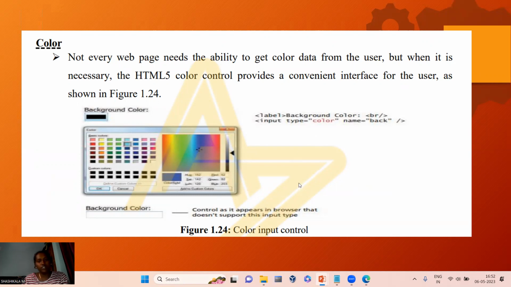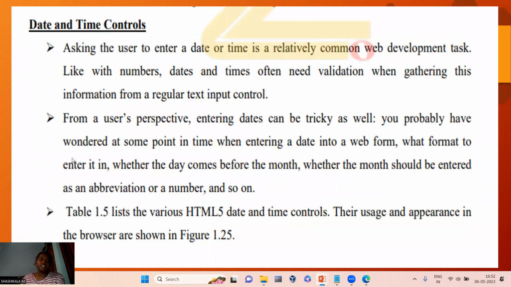You can see in the figure how HTML5 provides a convenient interface for the user to select the color. Next is date and time. In some forms, you need to enter the birth date. When you need to enter the birth date, the date appears in a calendar form.